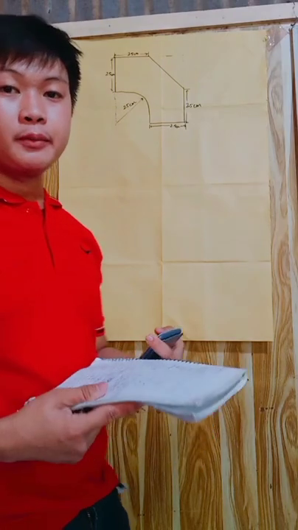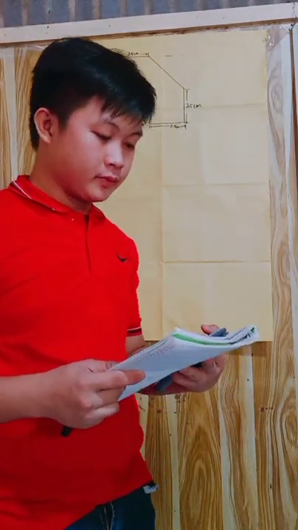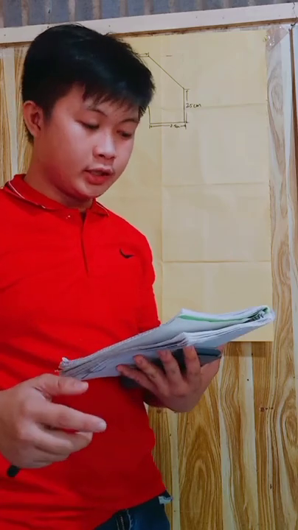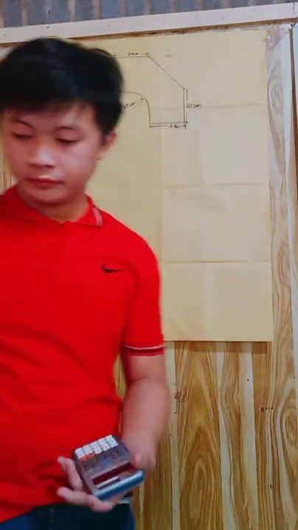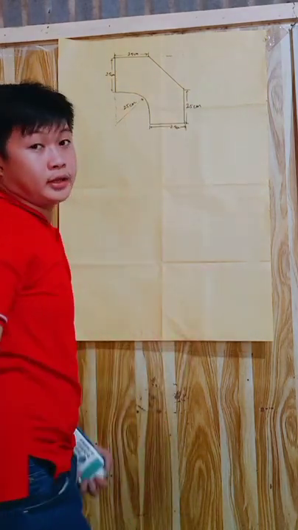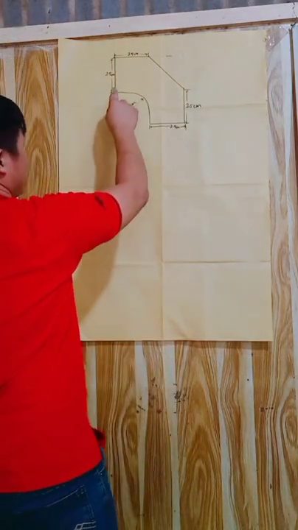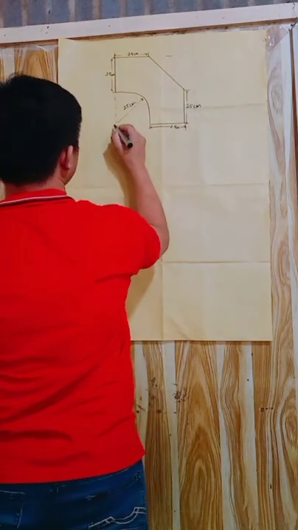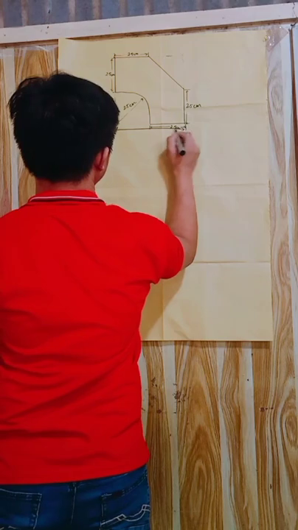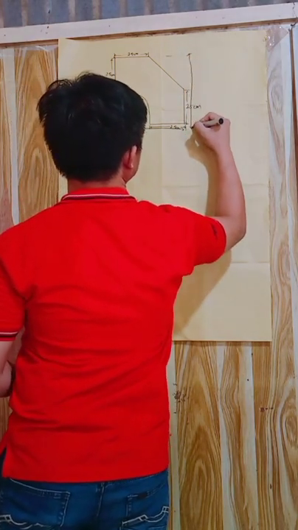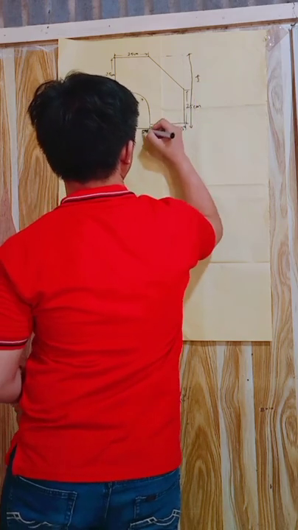The next topic is about composite area. The problem is to determine the total area and location of x and y of the centroid C of the shaded area. This is the shaded area. The thing we need to do is to make it a whole square, which has a side of 2.5 plus 2.5, which is equal to 5 cm.